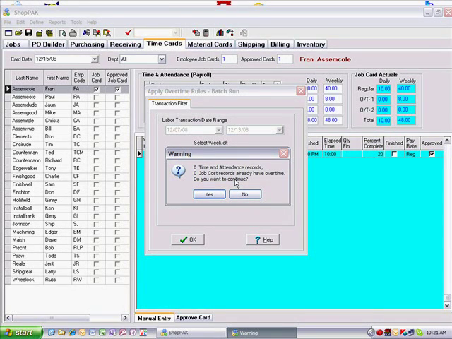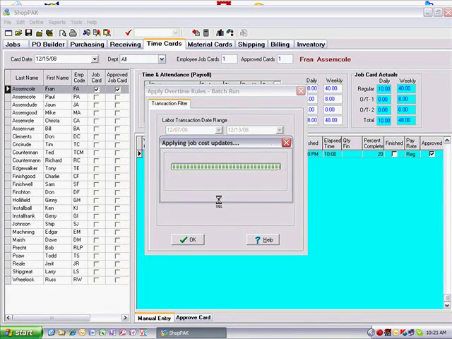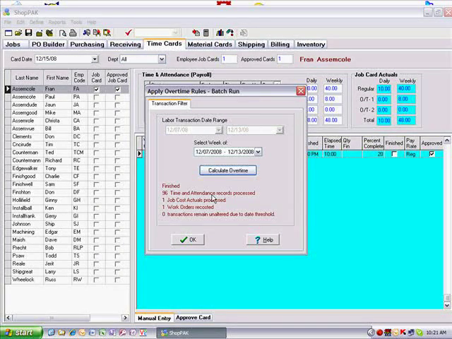As Auto OT calculation processes labor transactions, it displays a progress bar to keep you informed of the time remaining. It can take several minutes to process all of the labor transactions that fall in the work week you've selected. Be patient and let it complete normally. Upon completion, ShopPAK displays record counts and status information.